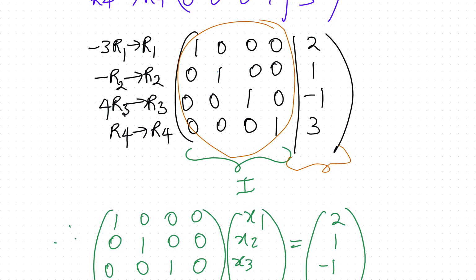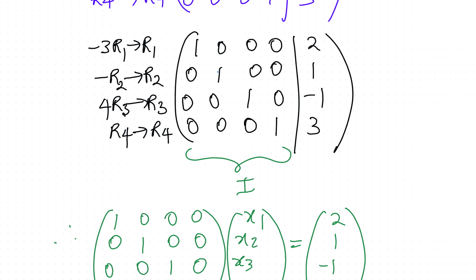You just know this is your 2, 1, -1, 3, and this is x1, x2, x3, and x4. If it is just in an exam and you're not required to show your work, you can read off the answers directly.